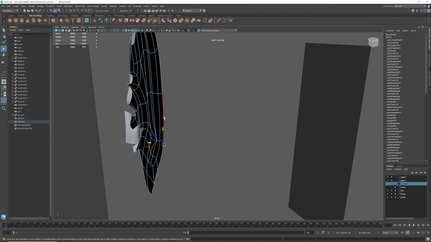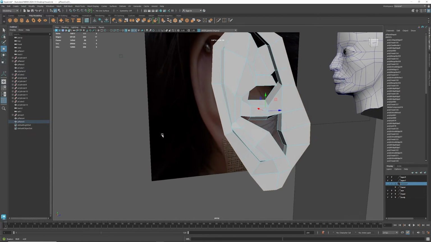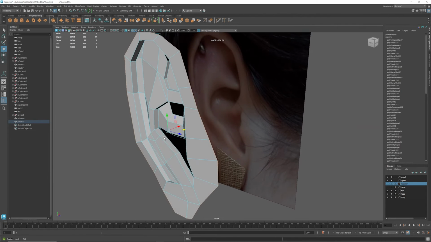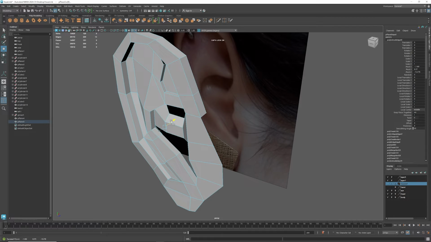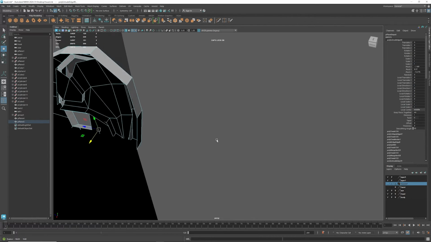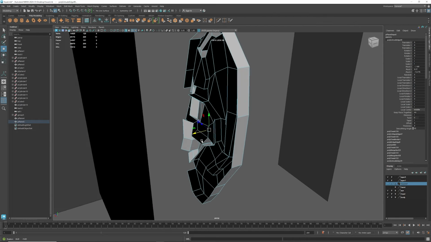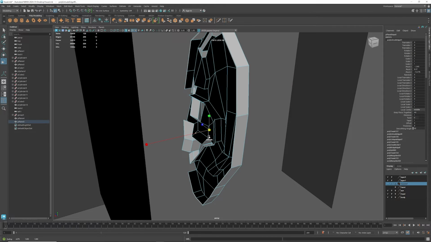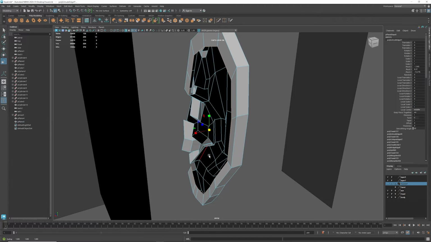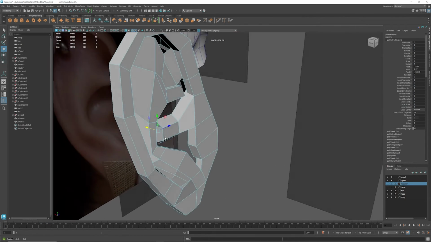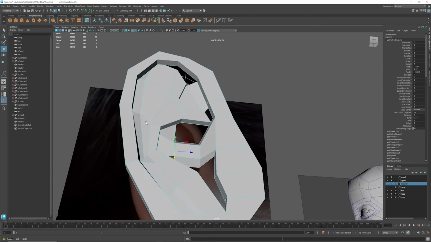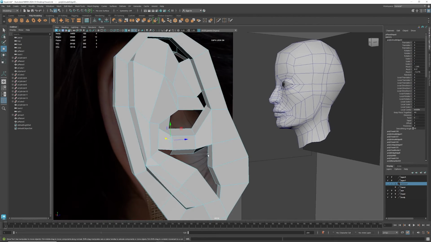So again, going back to low poly, I'm going to grab the entire outer ear, and I'm actually going to subtract, I don't need this part of the ear, and so I'm going to pull that out like so, and then I'm going to kind of shrink that down. So I'm going to scale this down here, so like so, and there's my outer ridge, and then I can start pulling that out and scaling that backwards as well. And so I'm going to do the same thing. So I'm going to stop talking here for a second and just kind of problem solve this.